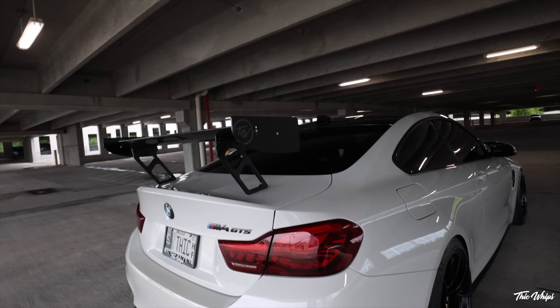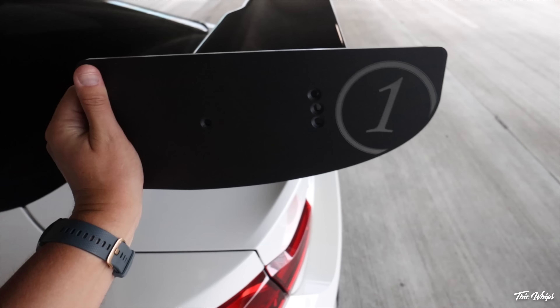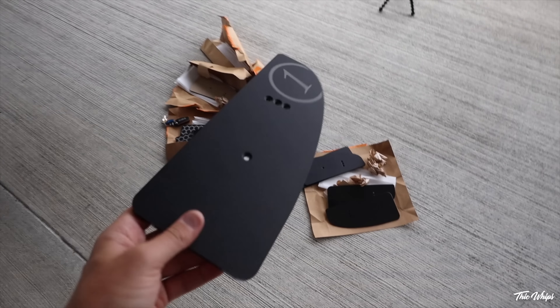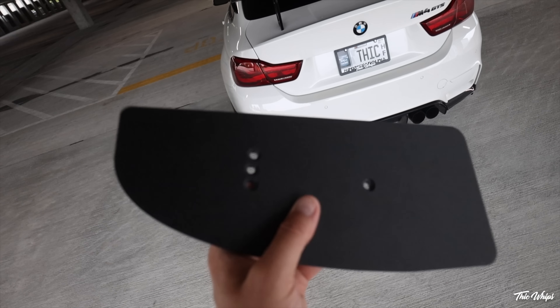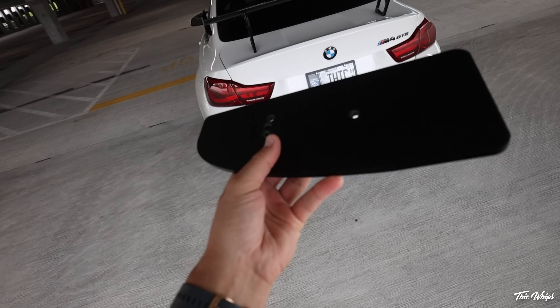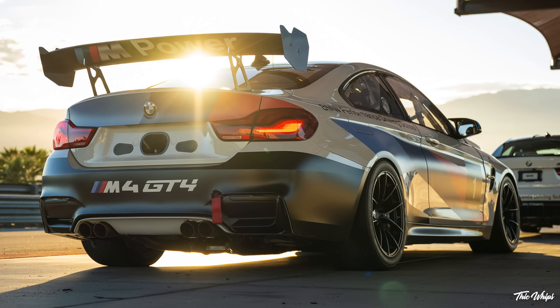You could even do numbers if you wanted to — really the possibilities are endless when it comes to designing your own specific end plates. Most importantly, the overall design is really good — being as thick as they are, they're much more rigid and durable. The recessed screw holes look a lot better, and then you have the satin or gloss finish option. This isn't going to pertain to everybody, but if you have a GTS style wing, an E90, or an E92 with a GTS style wing, you now have options when it comes to end plates. Links will be down below.